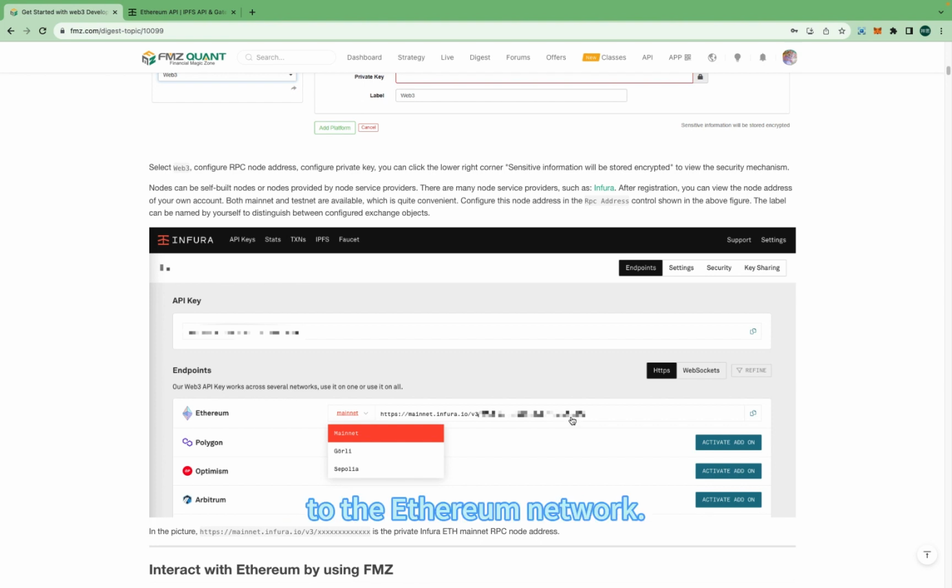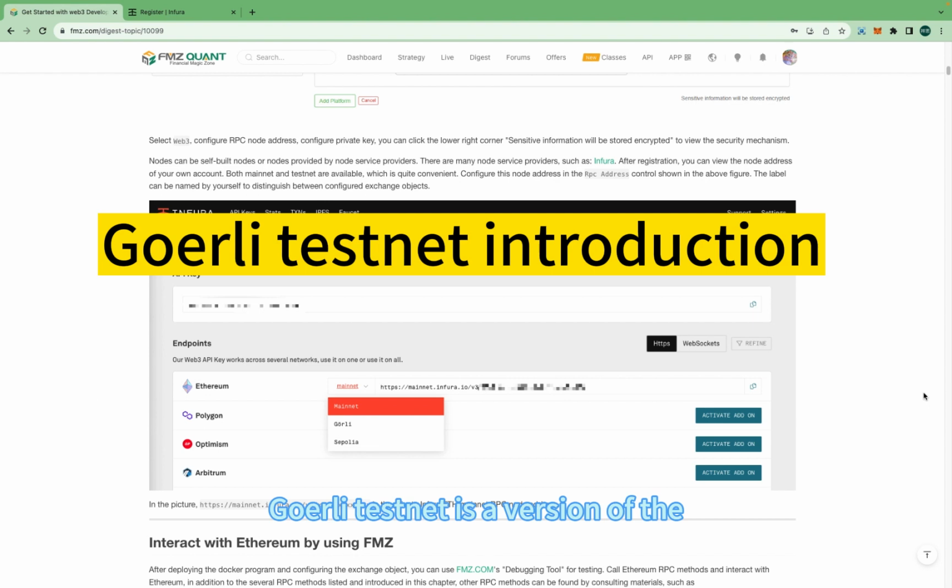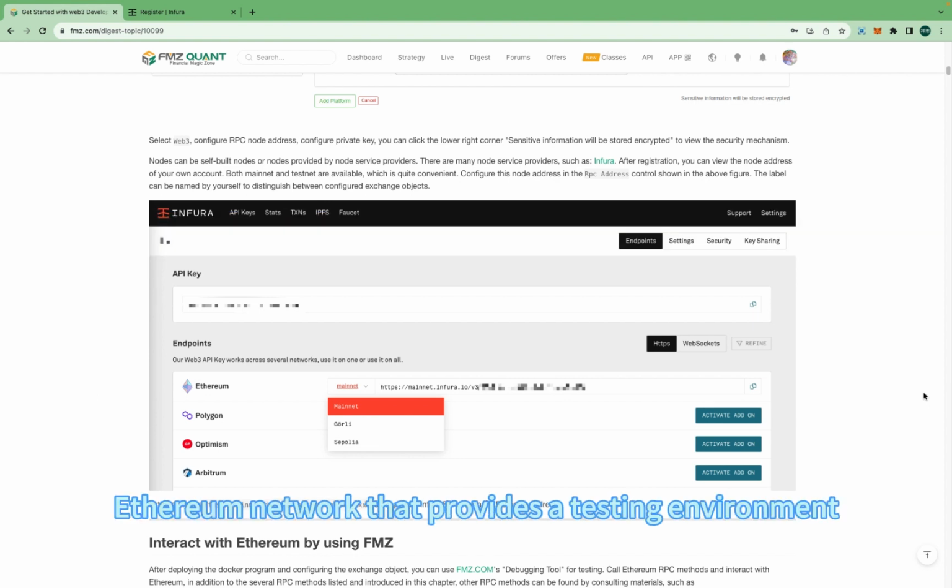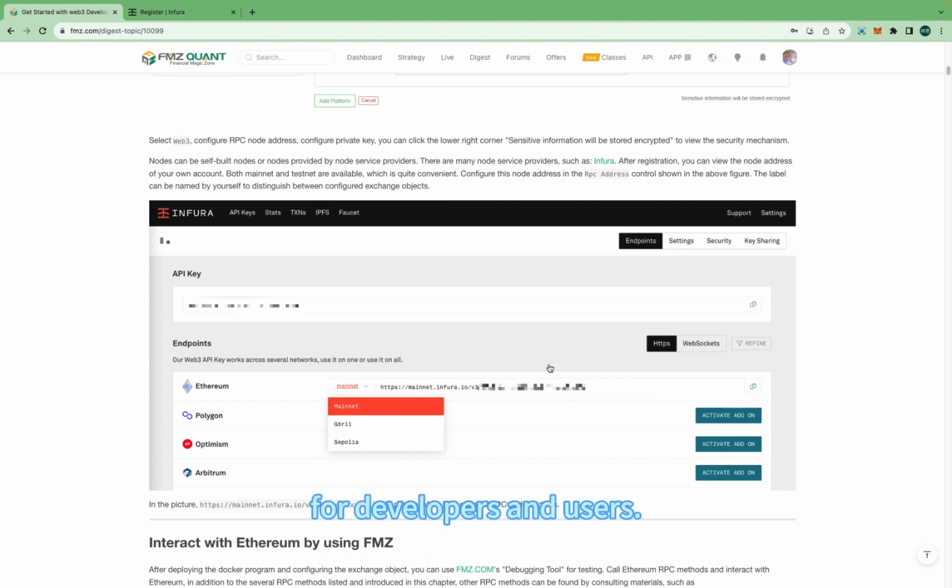Ethereum network. Goerli testnet is a version of the Ethereum network that provides a testing environment for developers and users. The testnet is similar to the Ethereum mainnet and is used to simulate the Ethereum network and help developers test and debug in a secure environment without incurring real currency costs.